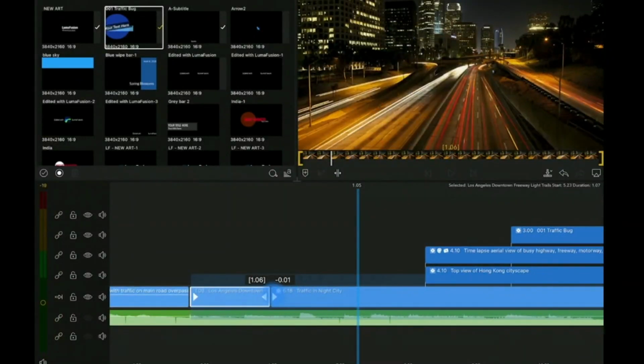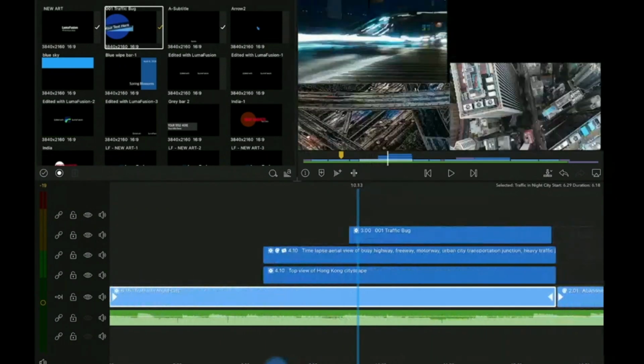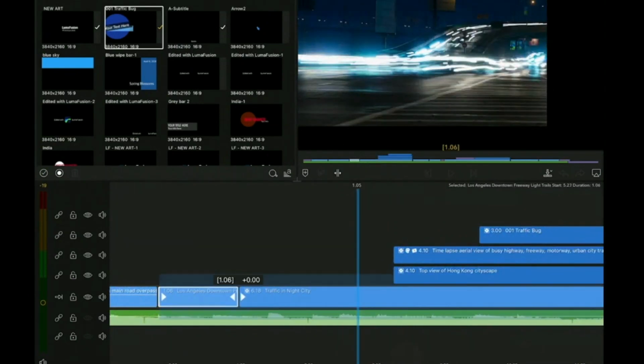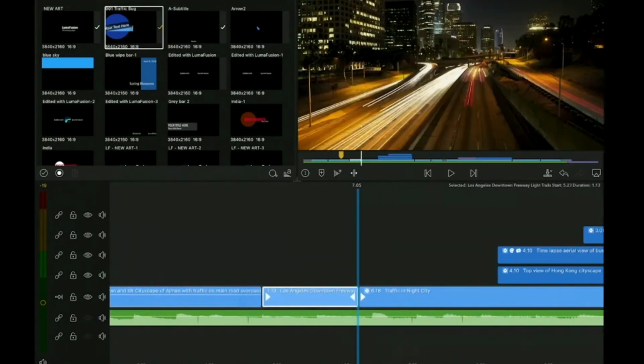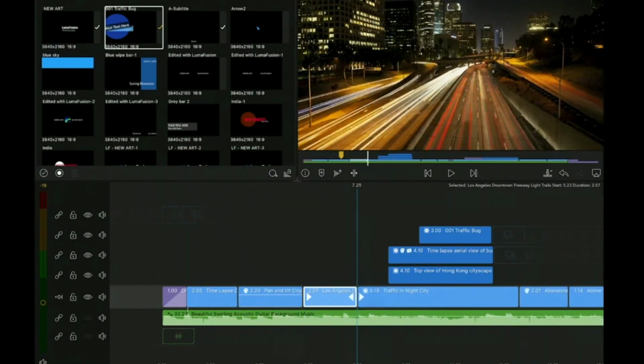But if there was something I didn't want to move, I can go to this clip and unlink all the clips that are associated with it. And now I'm trimming. I'm going to zoom out so you can see. I'm trimming, but those clips aren't moving. So it's just a super powerful way of looking at the timeline in kind of a horizontal and vertical view at the same time, and figuring out, okay, now I want this, therefore I'm going to unlink, or I'm going to link, or I'm going to be in overwrite mode.